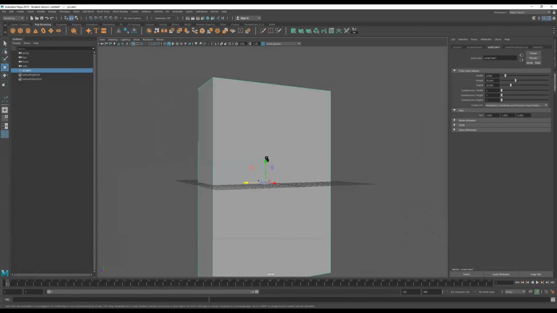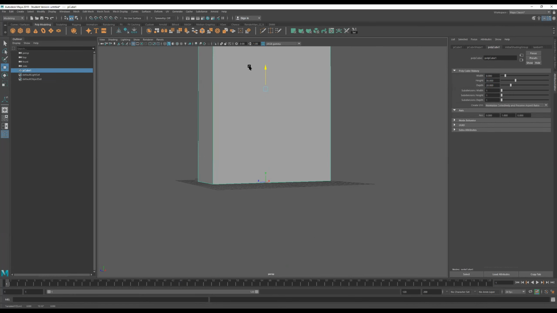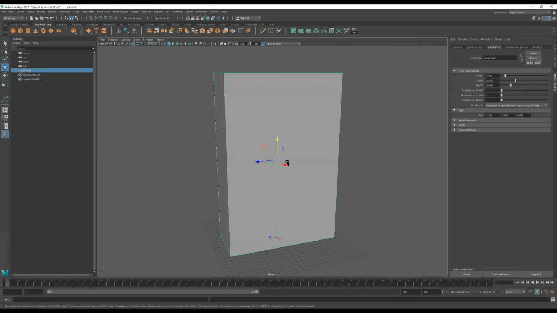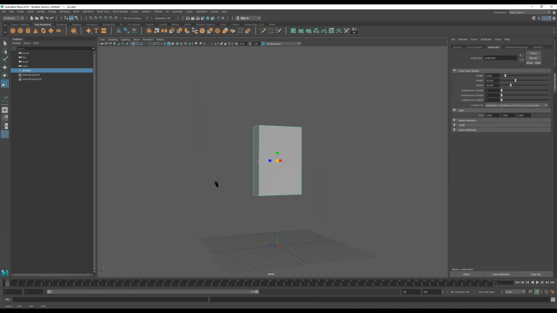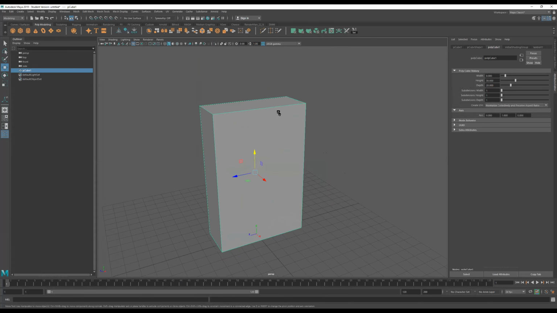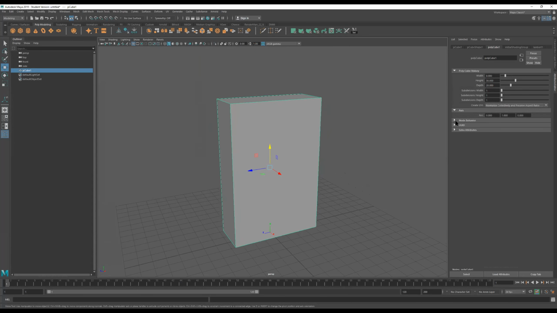Okay, so those are the cereal box dimensions. And what I just did right there, even though it's a cereal box, we can do that with all types of objects. I'll just scale it down. Okay, so this is our 3D geometry.